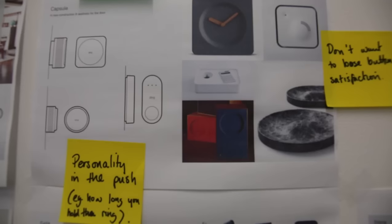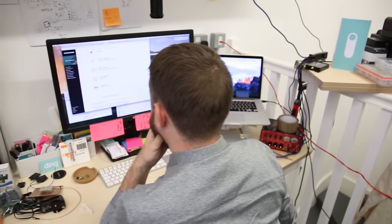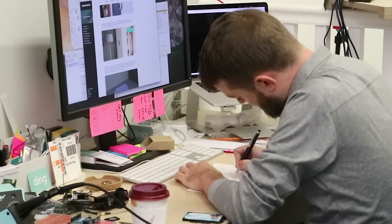We did another accelerator with John Lewis called J Labs, in which we got to generate a real understanding of how the product might retail. We've also got some really good links with John Lewis, which is really nice. The thing that was really beneficial about working with John Lewis was just to start thinking exactly how the product might be framed in a retail context — so we can design and make the product so that it's fit for our right audience and our right retail audience.